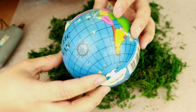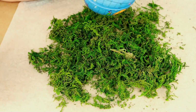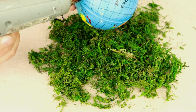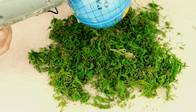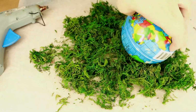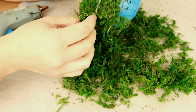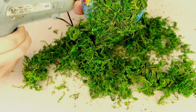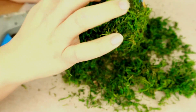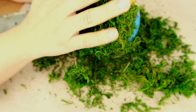I will be using this bowl that I had in my house a while ago, and in fact my dog bit it, but it's okay, I can still use it for this project. You can use the bowl size you prefer, and I'm going to start by placing hot glue on the bowl in small sections so it doesn't dry out so fast, and roll it over the moss. This way it is well stuck and you can avoid burning your fingers.